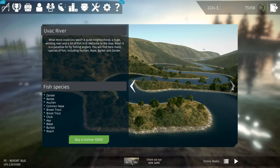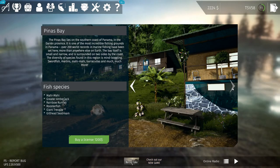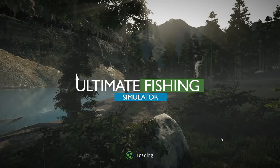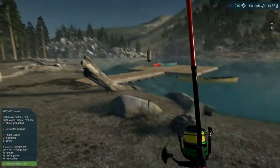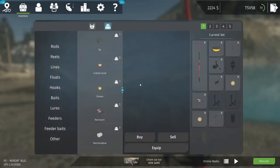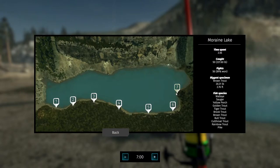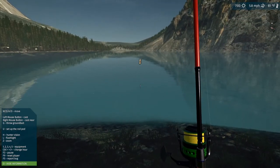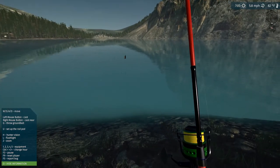We're going to try the US lake, aren't we? It seems to be predatory fish and trout in it. Let's go and try it. That took some time, didn't it? So I don't want to be here anyway. There's some big fish in here. There's some big fish out there, not earlier on today. So let's go and find. Let's take one of these pegs down the bottom of the reel. We'll use here. I don't think this is going to be the best for feeder fishing either, but you never know.